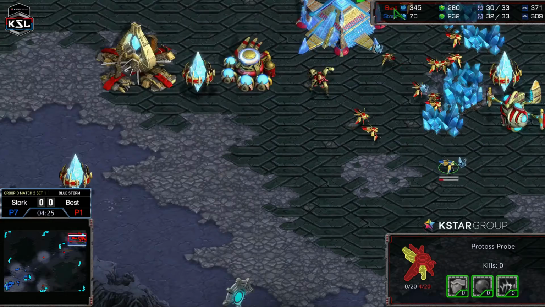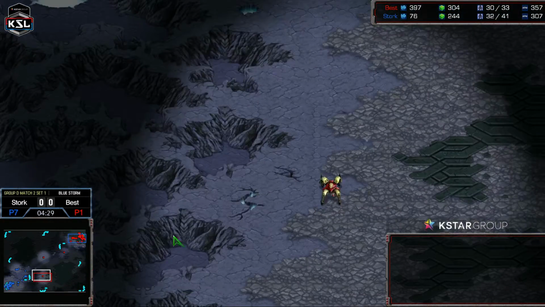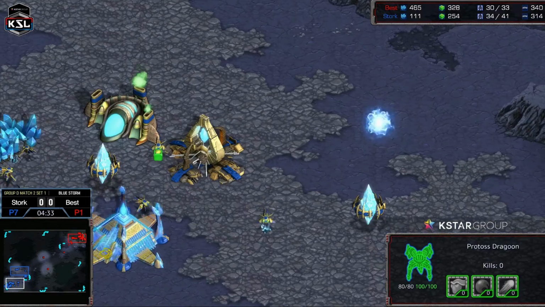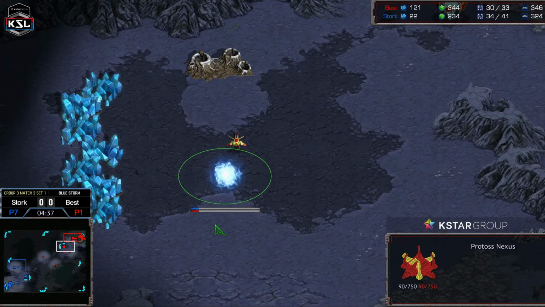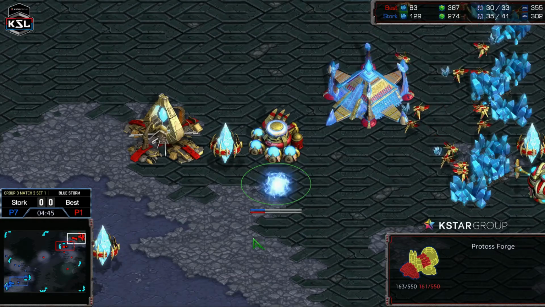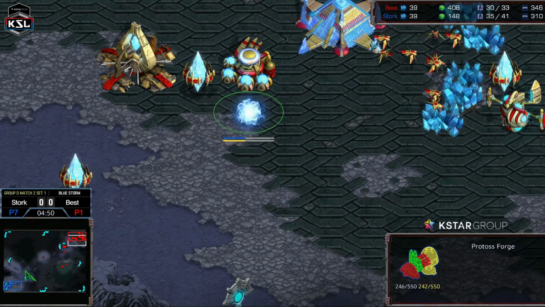Peekaboo, nerd. Man, Best cannot be happy with that. What do you do now that was scouted? Like, doesn't this just put Stork at a gigantic advantage? One thing you can do is you can make a Nexus, and you just don't go DTs, because they still have to answer to the DTs. Indeed, they do. Unless you're playing the craziest mind game ever. No. So what he's going to do is he's making it look like he goes DTs, but he's not.